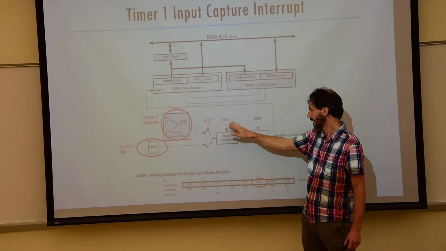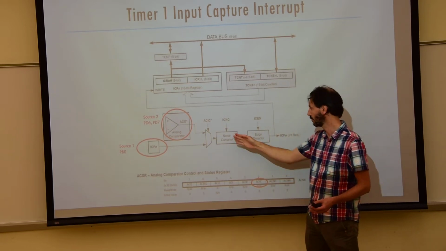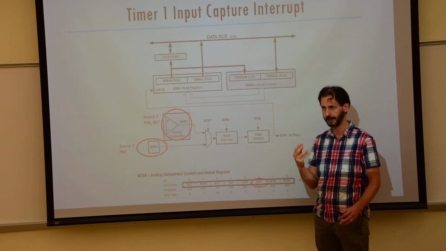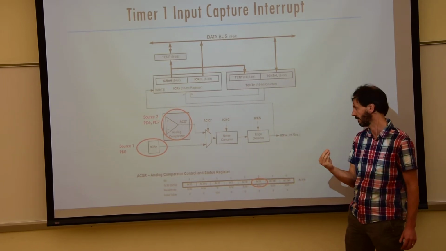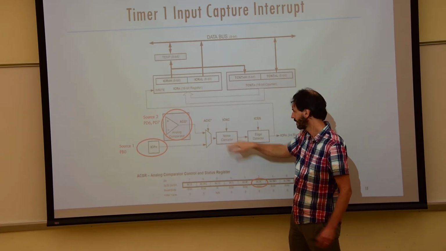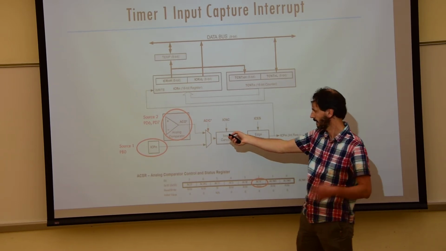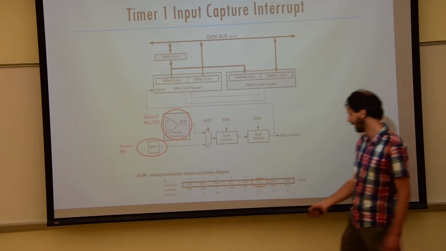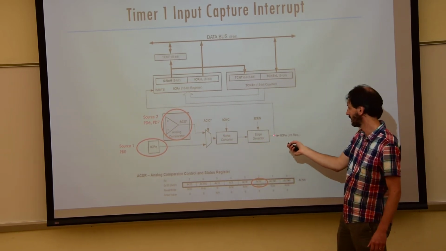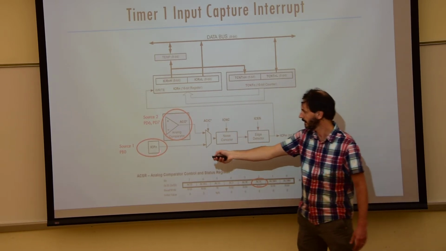I have a noise canceller here. You can indicate whether you do 1 sample or 2 samples. If you do 2 samples, you're able to be more sure that the value that you see is indeed the correct value, a high or a low. So that cancels some noise. But important is this particular multiplexer, this position in the corresponding register, the ACSR over here, which indicates whether I like to feed this edge detector from this source or from this source.